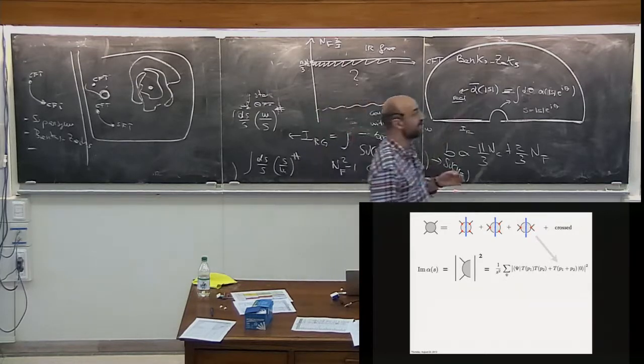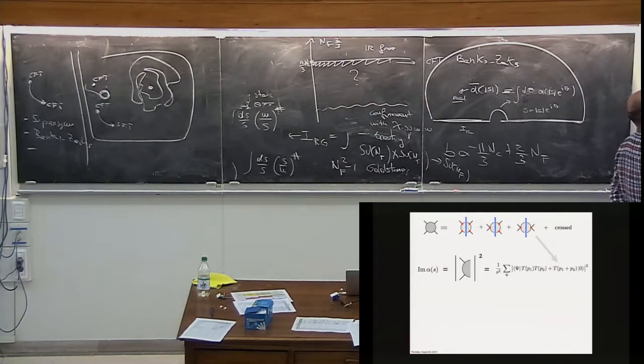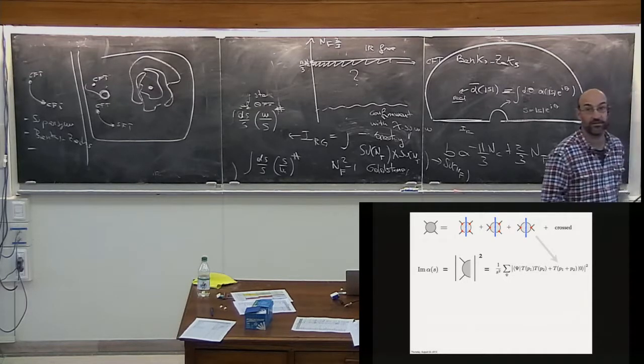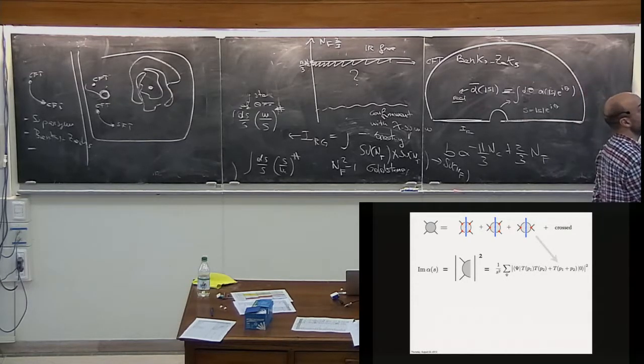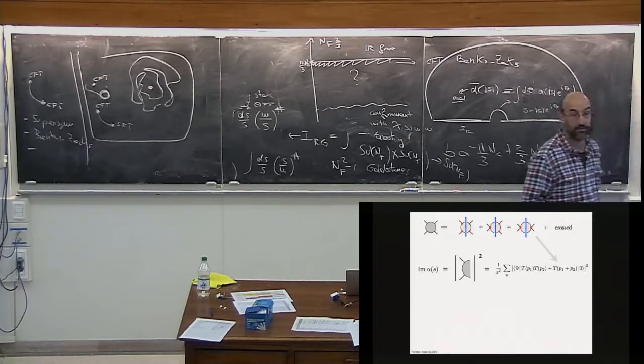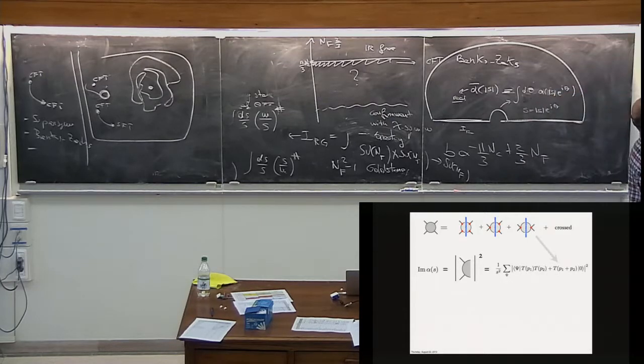The imaginary part amounts to taking the cut of each of these, okay? And the cut of each of these is an interpretation of the absorption of the two dilatons into any state of the QFT. So this is just the probability of absorption of two dilatons into the QFT, and one can easily convince oneself, if you look at the combinatorics, that this is a sum of squares that involve either two insertions or one insertion. Okay, there are all the possibilities.